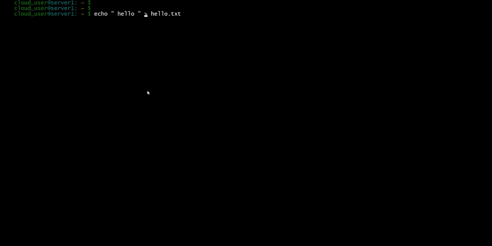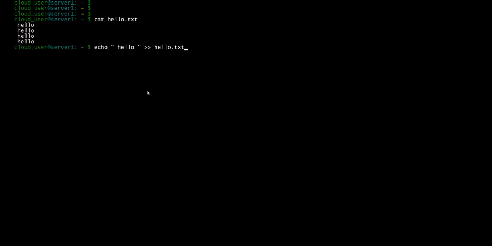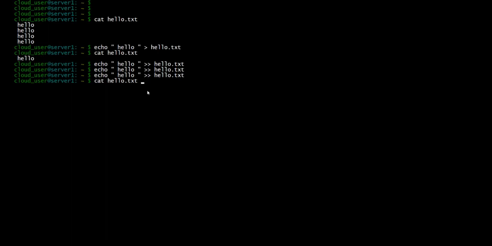And then if you want to append to the end of the line, you can use 2 greater signs. And each time you do it is adding to the end of the line. So if I do cat hello, you see that is there 4 times. But remember, if you only do it 1 time, you'll overwrite this file. So this is the equivalent of overwriting. So as you can see now, it's deleted. So now I gotta do this one again, and then I'll check again. As you can see that it overwrote it the first time right here, and then now it's adding to the end of the line.